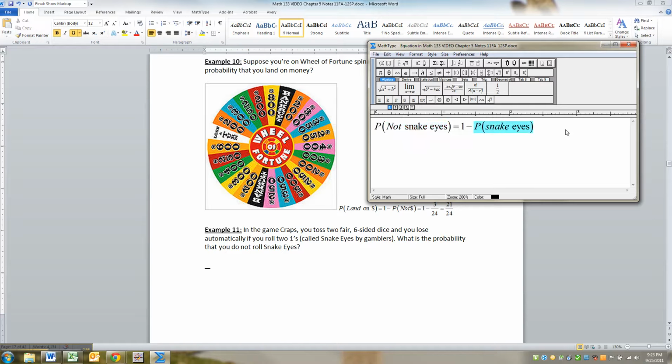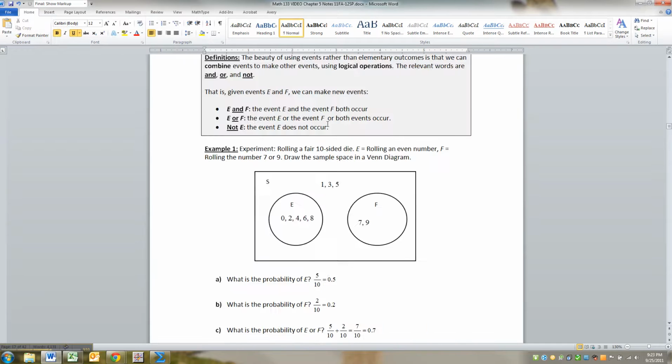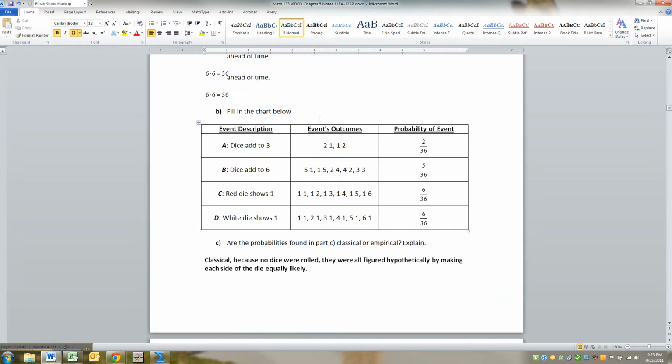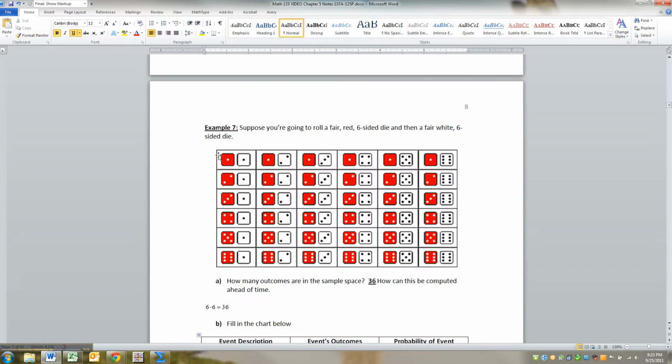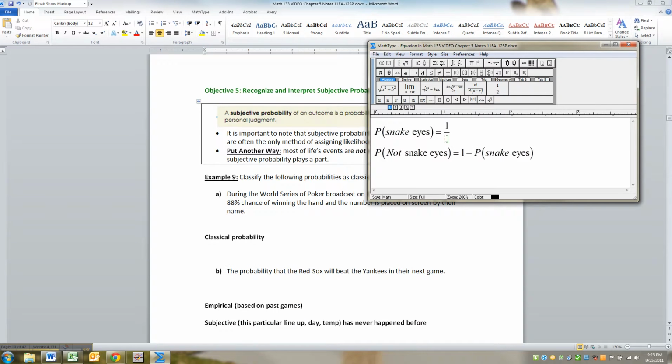Okay, so first thing we're going to have to do is figure out the probability of snake eyes. Okay, but we already did. You just don't remember it. It's way up here. Well, we didn't really figure out its probability, but we at least have the sample space constructed. There it is on page 8. So snake eyes is this top corner right here, 1 and 1. And the sample space, because it's a 6-sided die and another 6-sided die, is 6 times 6, which makes 36. So the probability of snake eyes is 1 out of 36 possible rolls that you can have with 2 6-sided dice. So that means, actually I can just bring this up. This is 1 out of 36.